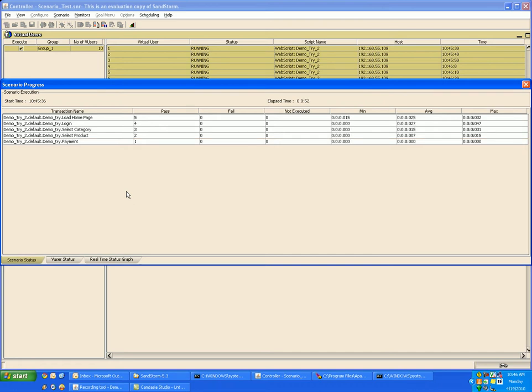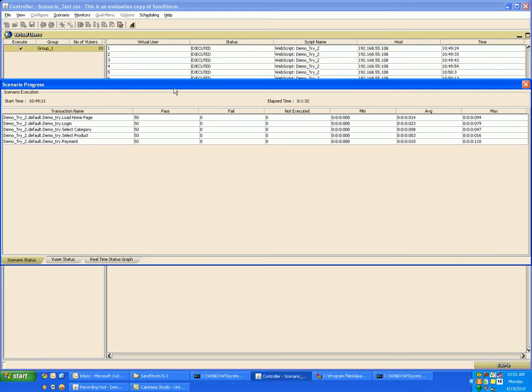So here you can see how your test is getting executed. While the scenario executes, you can keep an eye on how the scenario is progressing. And if any of the rules set by you is violated, then the appropriate actions selected while configuring the scenario would be taken.